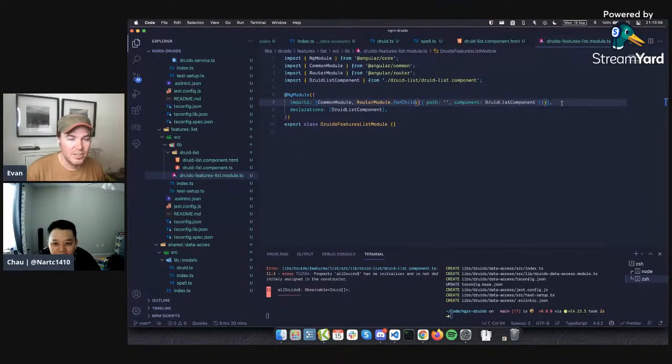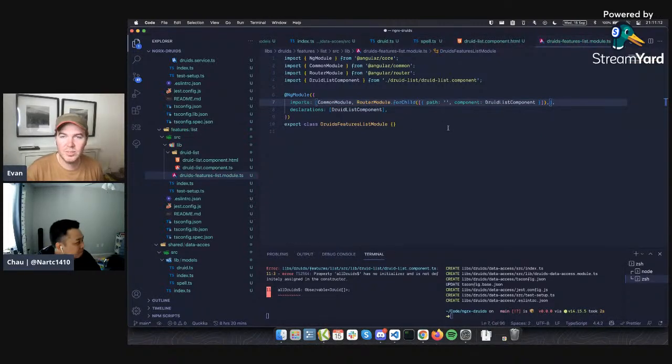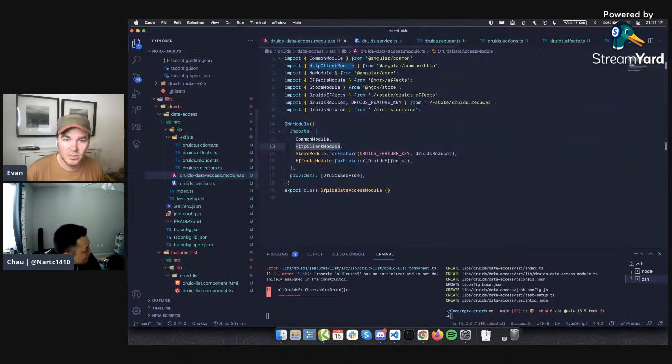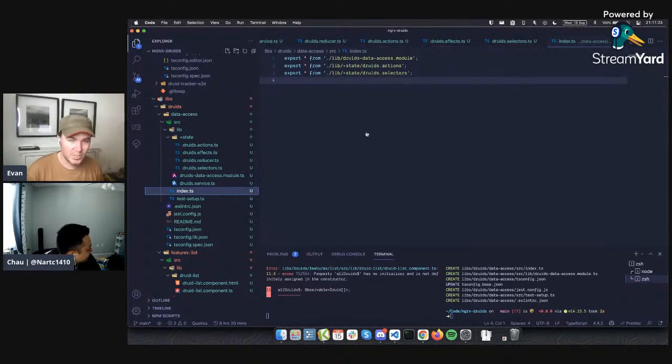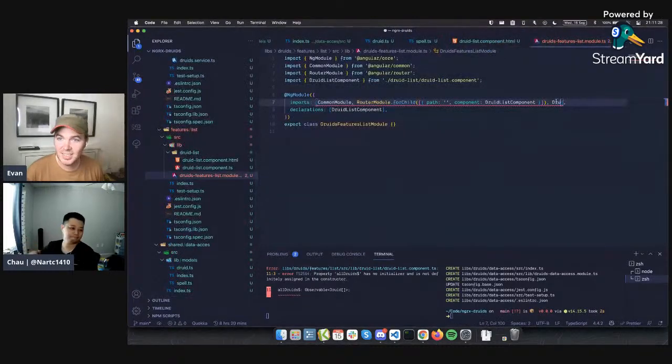So here in the featured list, we just need to import the Druid's featured list module. No, that seems wrong. Druid's data access module. Right, which doesn't find, of course. I'm sure that's what it's called. Yeah, that's what it's called. And I'm exporting it. Thanks, IntelliSense. Really coming through for me tonight.